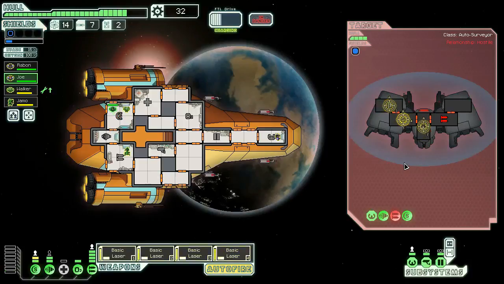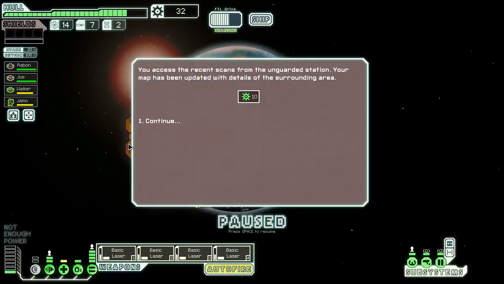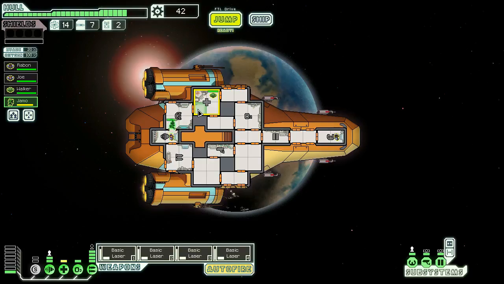Guaranteeing a hit on the shields, and also one on one of the... Well, not guaranteeing, I guess. Guaranteeing's the wrong word. But we did get a hit on the shields. Assuming no dodging. There we go. Okay, now we can get you guys in the med bay. And we got a map of the surrounding area, which is not a bad idea. Now we know we don't need to upgrade our engines, which is a very important thing.